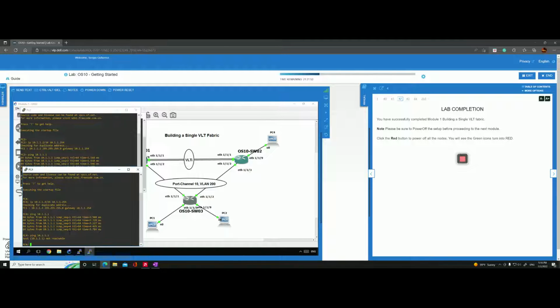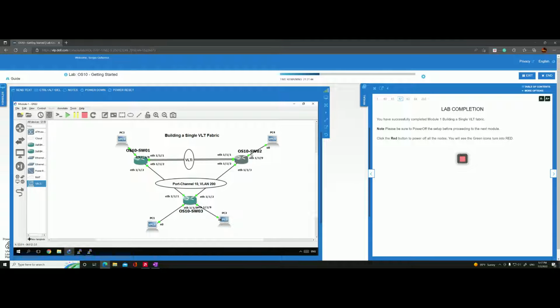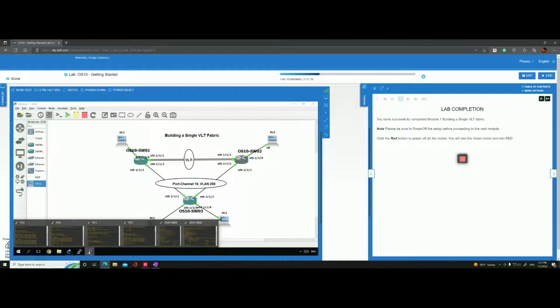So now let's put the PC4 port in VLAN 200. So let's go here, and this port is connected to port 9. So I need to go to switch 2 and then put port 9 in VLAN 200. So let's go to switch 2.